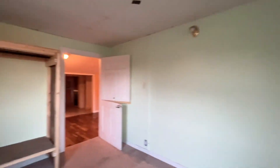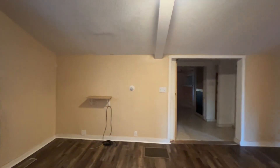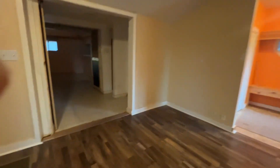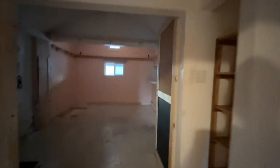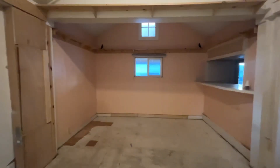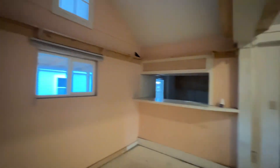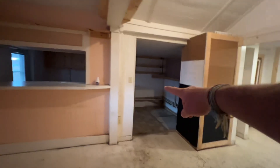An old house like this in Lafayette has been added on to multiple times. It was probably built in the Depression era, so the floors are going to be sloping a bit — structurally it's fine, it's not going anywhere, but just know the floors are going to be uneven. Here you can feel it slope down. So this would be your kitchen and dining room area — actually, back there would be the kitchen.